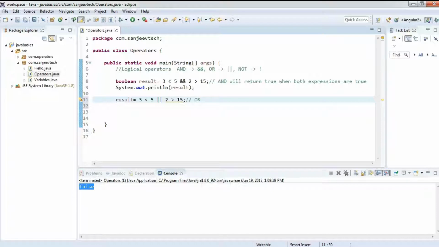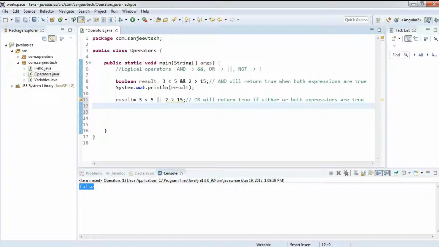Or will return true if either or both expressions are true.